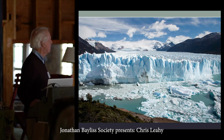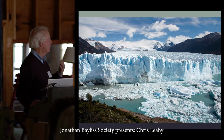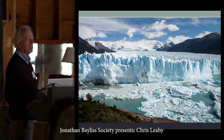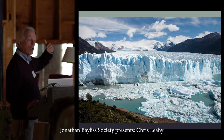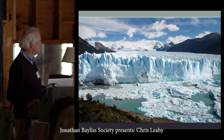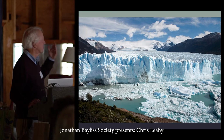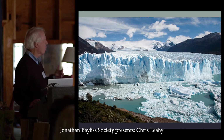Following that period, going again much further ahead in history, you will recall that some 14,000 years ago, there was a massive glacier across North America that covered the landscape well to the south, including Cape Ann. This is actually the great Argentine glacier in Patagonia, but this is an idea of somewhat of what it looked like here for thousands of years.